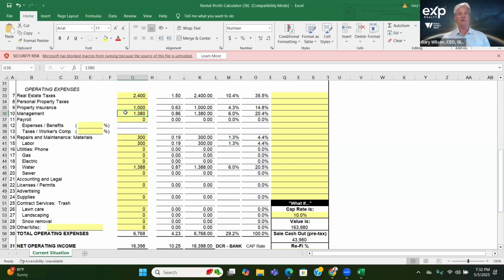Okay, so management. Always put it in there because you deserve to get paid. Even if you are going to do the work yourself, maybe not eventually, you're going to have to pay for it anyway. And if you don't account for it on your pro forma up front, later on you have to take a 5 or 10% hit on your gross rental income. Who wants to take an expense you didn't plan on 3 years down the road? So plan for it up front.